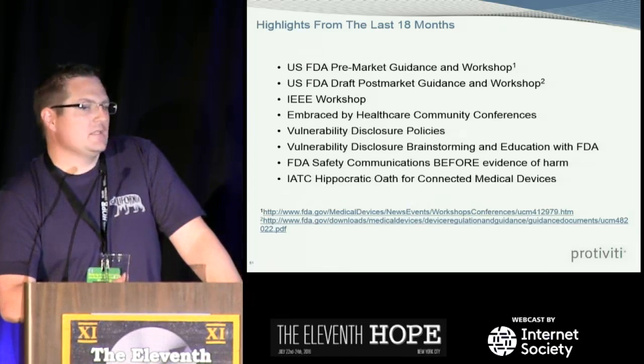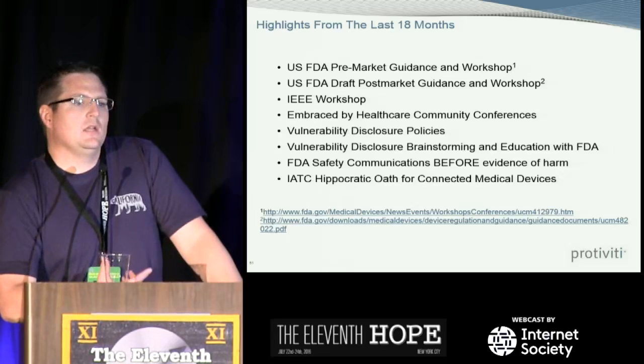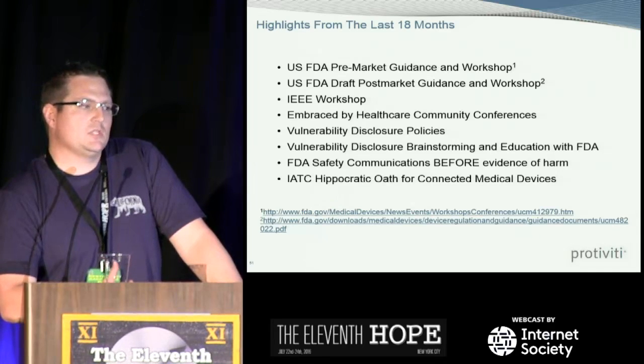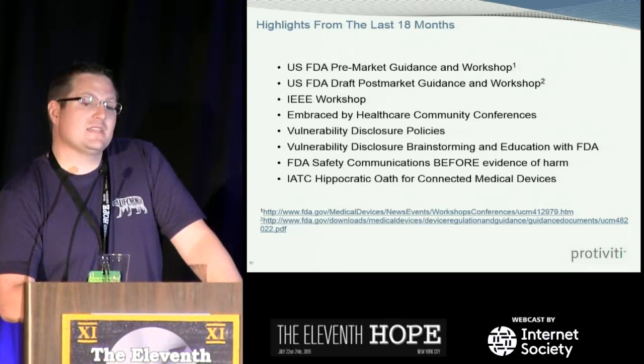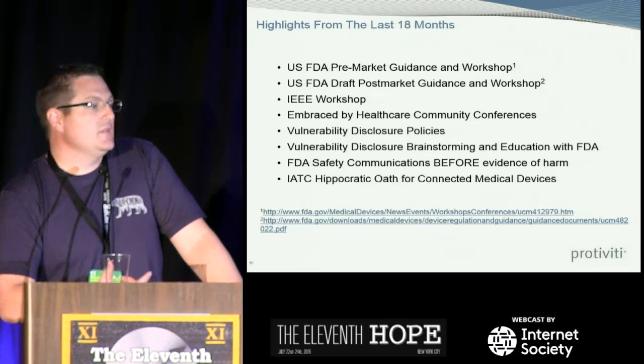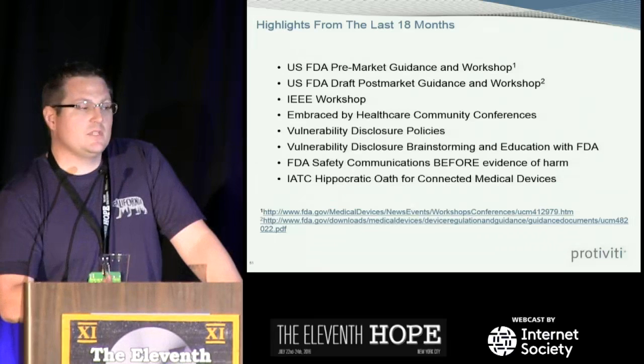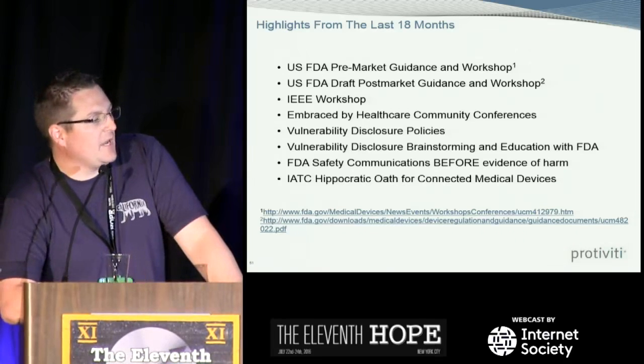The FDA actually issued a safety communication, and this was with Hospira pumps. It was a result of Billy Rios' research on the infusion pumps. They issued a safety communication that said, hospitals, look at these systems. They're vulnerable. We recommend you pull them out of service. That was precedent setting. That happened before evidence of harm. If you follow the FDA, recalls and things like that typically don't happen until there's recorded loss of life or adverse events reported to the FDA. So that was precedent setting. They stood up and said, hey, we're issuing the safety communication. So that was great.